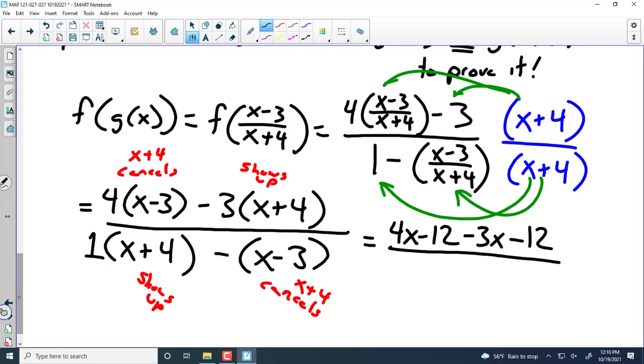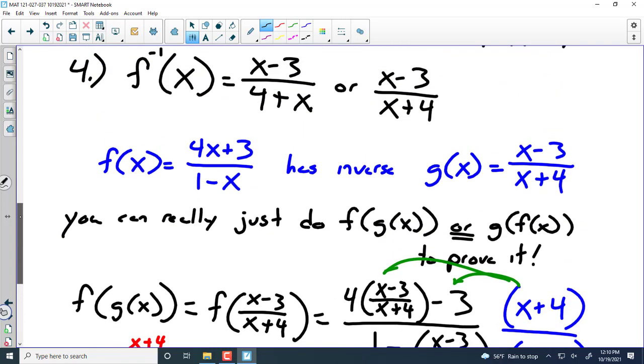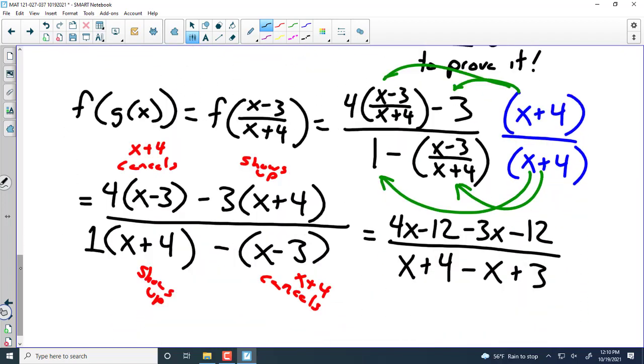I hate everything. Okay, let's see what happens. And then here I get x plus 4. It's x plus 3 on the top for some function, so it's x plus 3 and x plus 4. You're absolutely right. I'm just angry with myself. I should stop trying to go off book. Holy cow. Thank you. Who said that? Thank you. All right. Yes, it was 4x plus 3 in the original function.